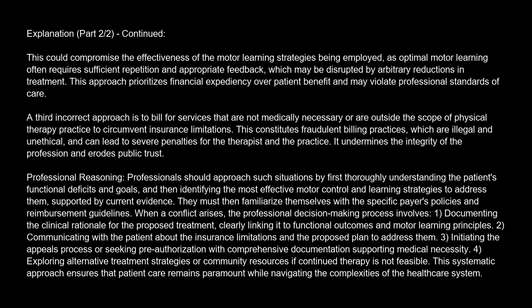When a conflict arises, the professional decision-making process involves: 1. Documenting the clinical rationale for the proposed treatment, clearly linking it to functional outcomes and motor learning principles. 2. Communicating with the patient about the insurance limitations and the proposed plan to address them. 3. Initiating the appeals process or seeking pre-authorization with comprehensive documentation supporting medical necessity. 4. Exploring alternative treatment strategies or community resources if continued therapy is not feasible. This systematic approach ensures that patient care remains paramount while navigating the complexities of the healthcare system.